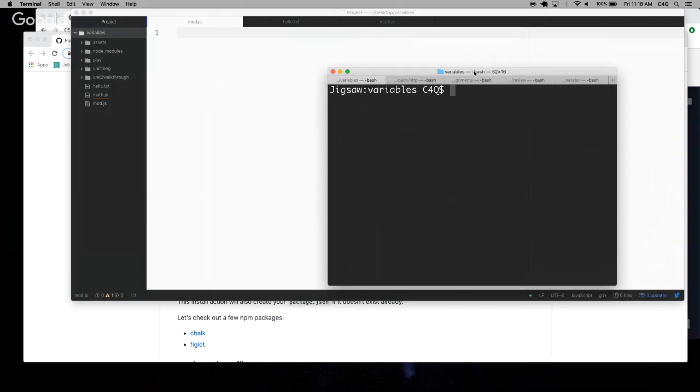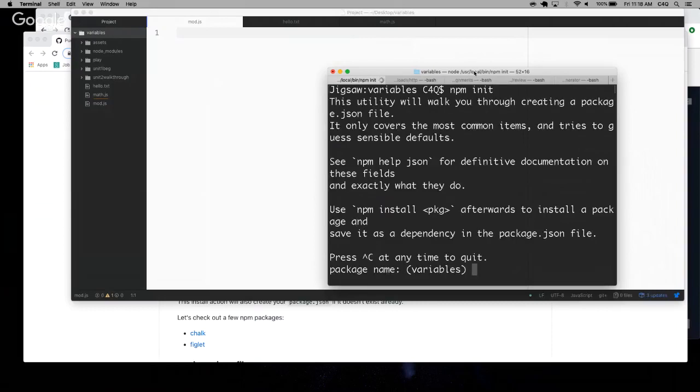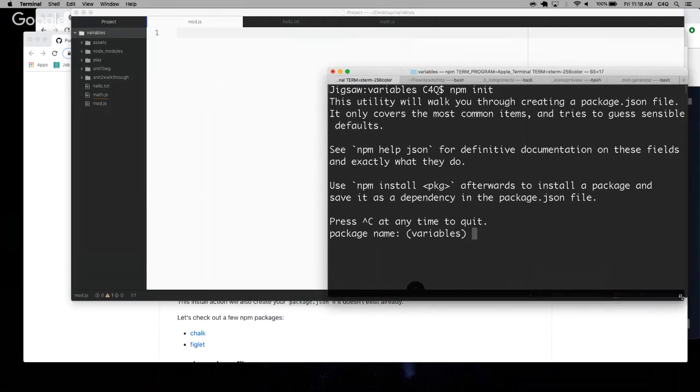So the first thing you want to do when you're making a package.json is you say npm init, and then it shows you this nice message. So you guys can do this too. Let's make a new folder for today that we'll work in.